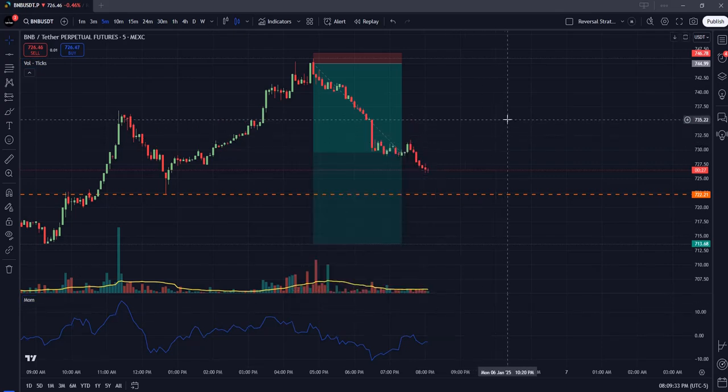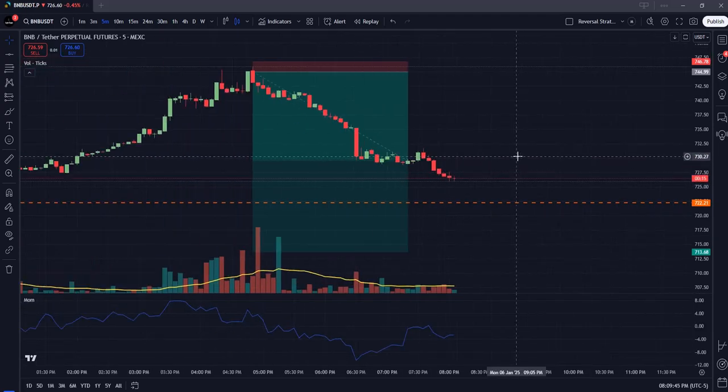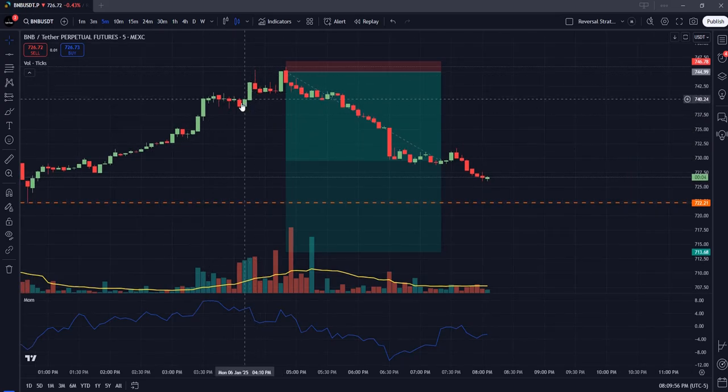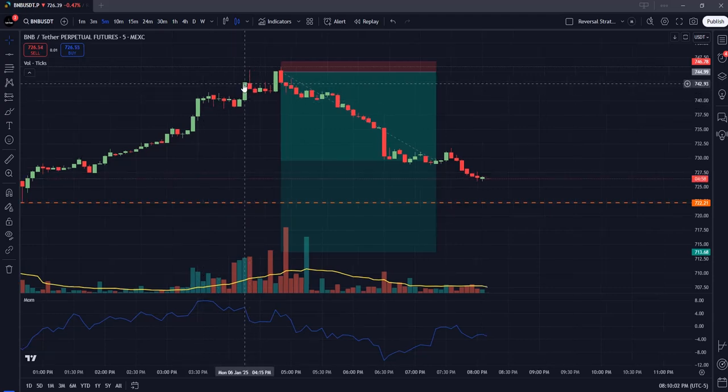So anyway, the reason I got into this entry was because, you can see here. Okay, so let me zoom in and then I'll show you some examples. All right, so basically what you're looking for is, like right here, this candle right here. Okay, we saw this. This was the highest high up to this point recently. And then this green candle broke the height of this one, so it's a higher high.